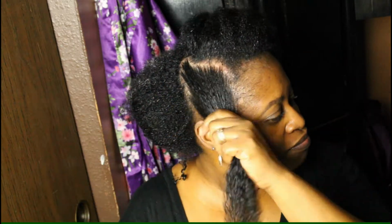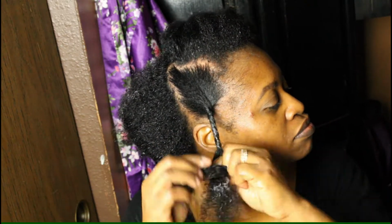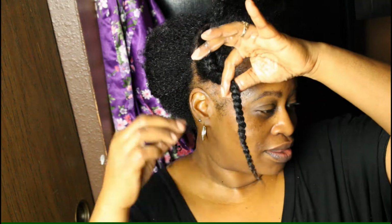I think what I'm going to do is just do a twist out. I haven't done it in a really long time. I'm going to do a chunky twist out, so I'll probably do about a total of 8 twists. I like to do the least amount of twists as possible because I do have fine hair, as you can see by the size of my twist.